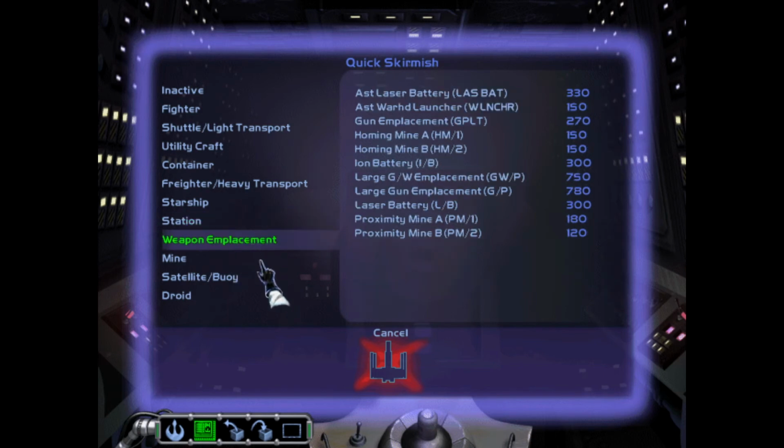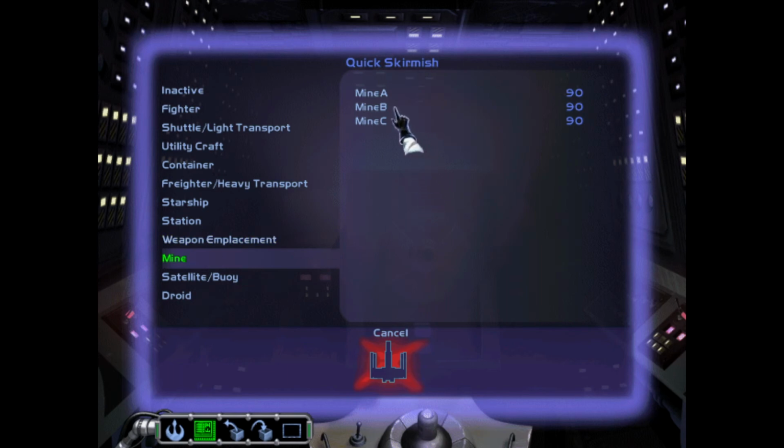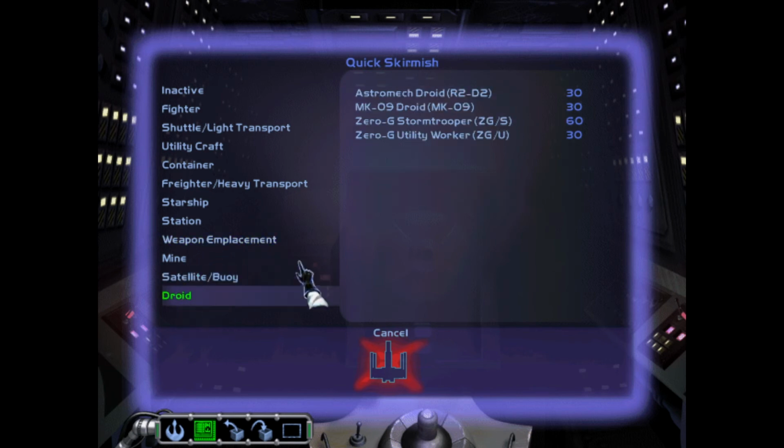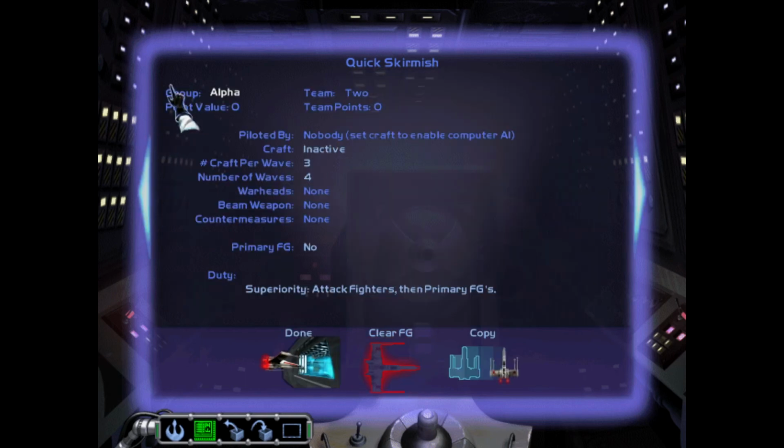Then we got Weapons Emplacement, which is basically the laser mines, homing mines, ion batteries, proximity mines, large gun emplacements, laser batteries, assault laser battery, assault warhead launcher, gun emplacement, oh yeah, homing mine. Then we got mine A, B, and C. Okay, whatever that is. Okay, we've got satellite buoys, not really anything decent, an astromech droid. So these must be just placed. Astromech Mark 9 droid, 0G stormtrooper, 0G utility worker. So they're just floating out in space, I guess? Well, that's interesting.